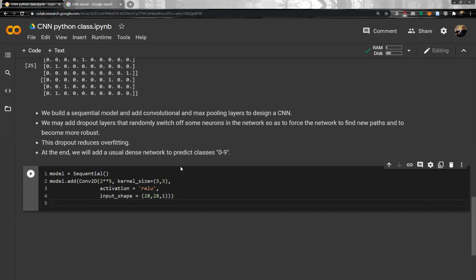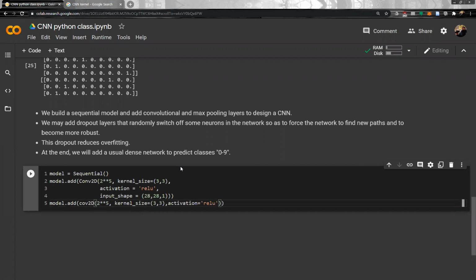With 32 maps. Okay, and then now we can add another one: model add Conv2D, and then kernel size equals 3 by 3, and the activation function is ReLU.